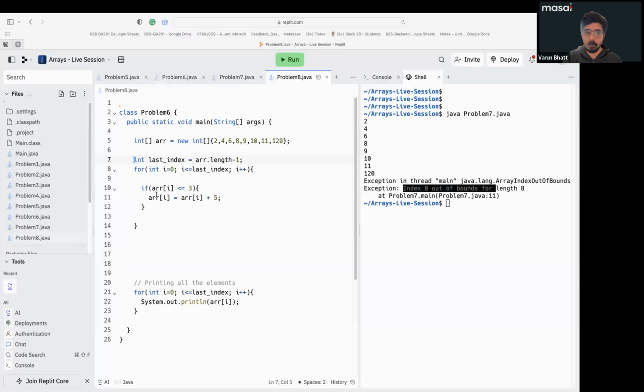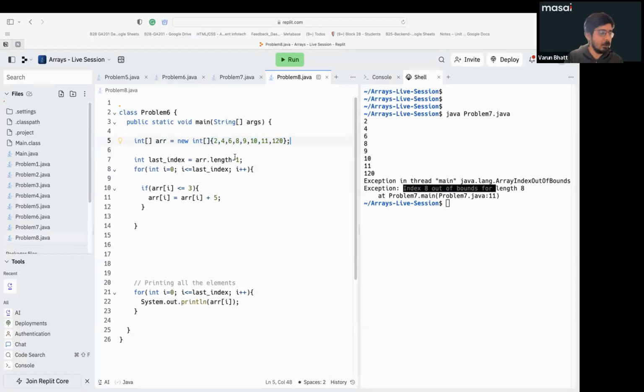Basically, in between means the operation has already started, and after that I want to add more elements. If I want to add more elements, there is a property of an array. So what is the property of an array? Once you have declared an array, it's like you have built a house, and after that you cannot increase the size of that house. So there is no way you can insert elements into this array once you have declared it.